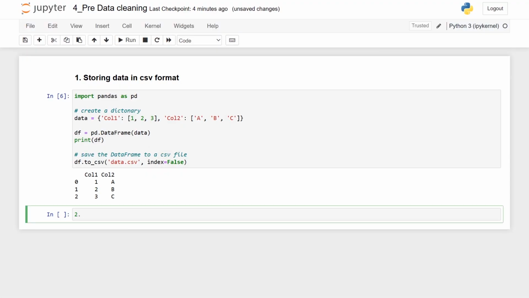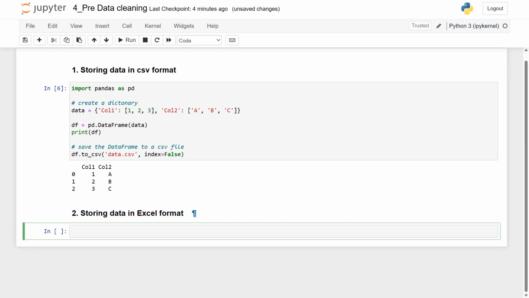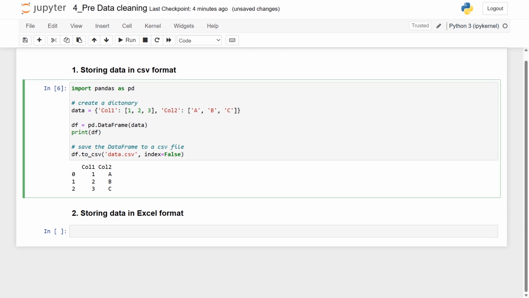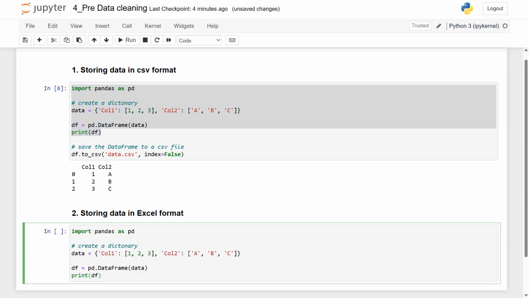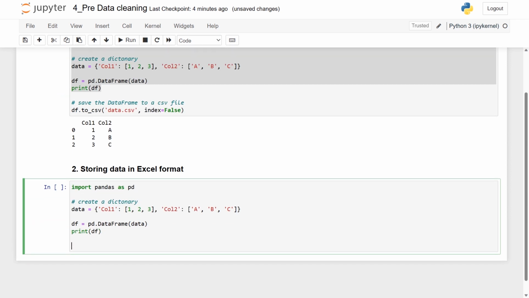And two, we have storing data in Excel format. So let's take up the same data set. Nothing much to be changed, and let's convert that into a data frame. So now it's time to save the data frame to an Excel file.